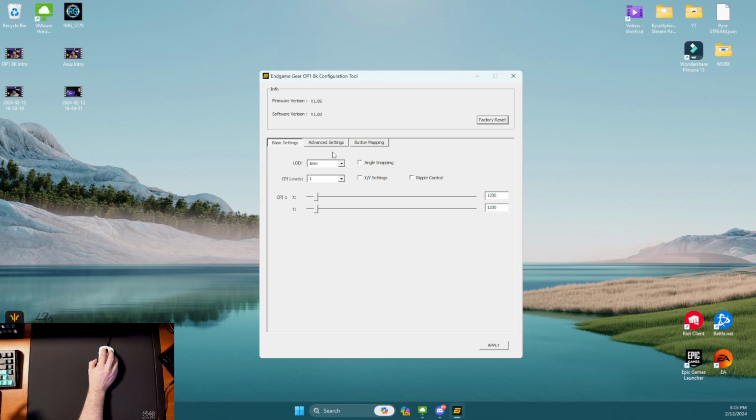This is the software, right? It's super easy, nice and compact. It's simple, right? LOD, I have mine on 1 millimeter. I don't care, 1 millimeter, 2 millimeter, it doesn't really matter for me.